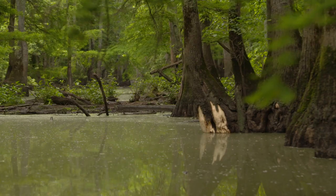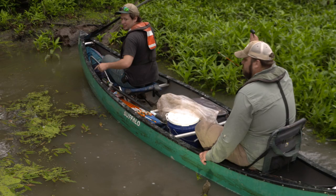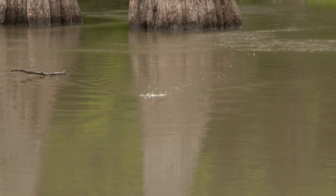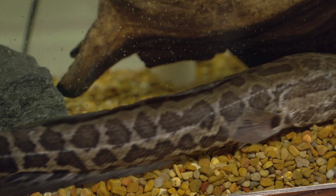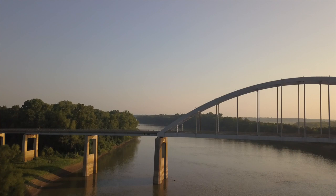The initial findings hopefully relieve fears of the so-called Fishzilla taking over the state. Northern snakeheads are an invasive species and have caused problems, but they may not be quite as damaging as initially thought. Still, they are illegal — you are not allowed to be in possession of one, dead or alive. However, people are still asked to report them when caught. Invasive species should not be moved around or imported — a simple fish tank introduction of a male and female could cause the demise of an entire ecosystem, with detrimental effects on fishing, one of Arkansas's largest resources.